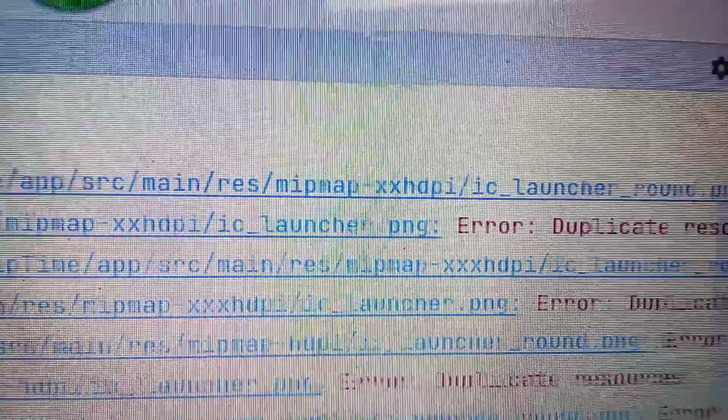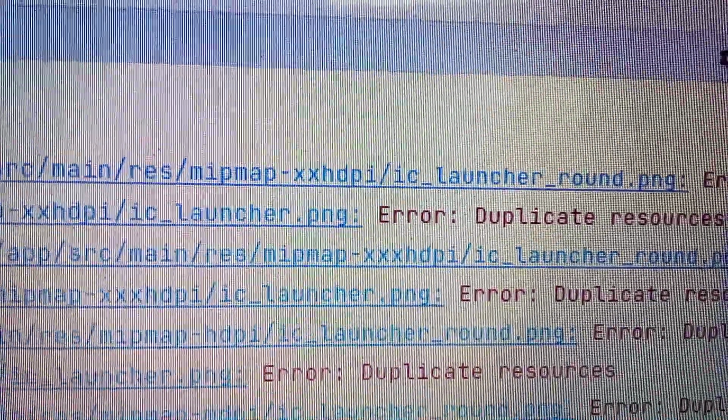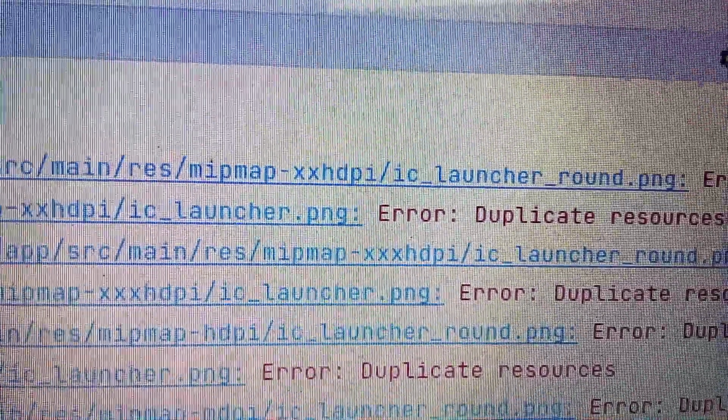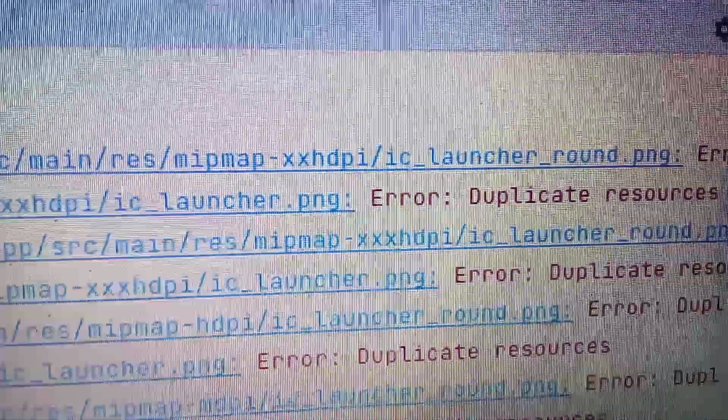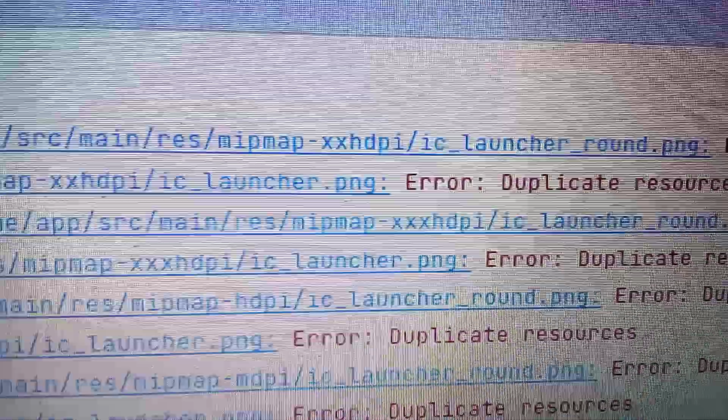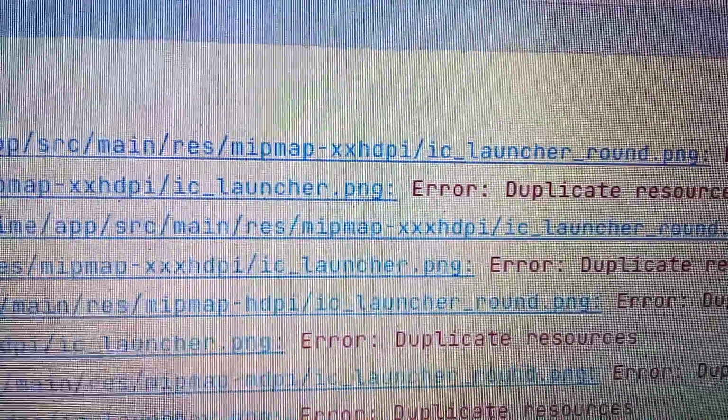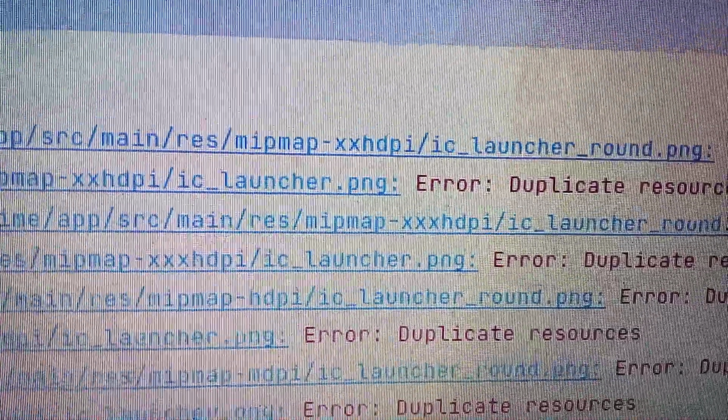I see launcher round webp, and I also see launcher round png. So that's the problem.